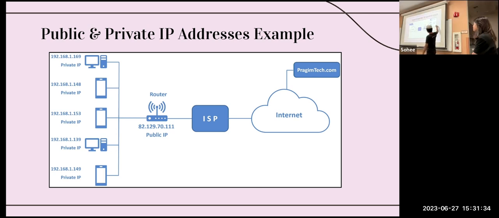But this is where it makes it much simpler, because in a private network, you can have multiple devices, or even hundreds of devices, connected to a single network where they have private IPs. But when they visit the internet, they are assigned a specific public IP. So for tens or hundreds of devices, you are just having one public IP representing them on the internet. If you want to visit fragimtech.com, from your private device you're going to be talking to the router, and the router is going to talk to the ISP. But if two devices want to visit the same address or different addresses, they would be using the same public IP. So you don't have to worry about your IP space running out.